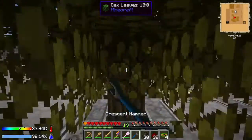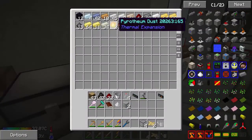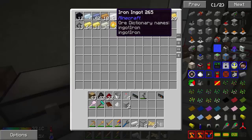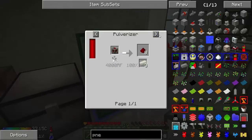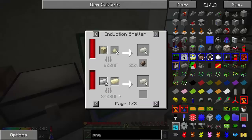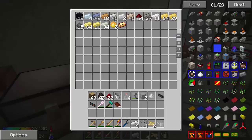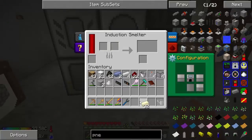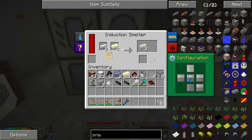I won't be using this thing all the time for coal but just right now I just need coal for a moment. I need some invar but I already have invar. To make invar, obviously you need some pulverized ferrous and iron. But if you get an ingot of it and put that there and there, you can actually create it into invar without having to pulverize it, which is really great.